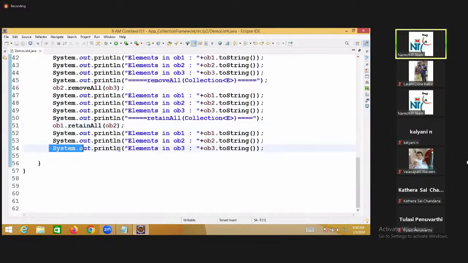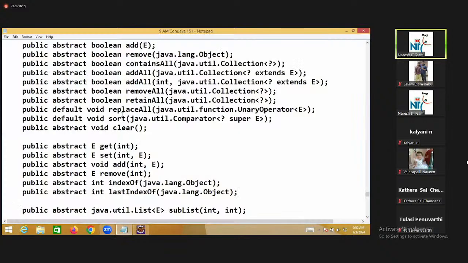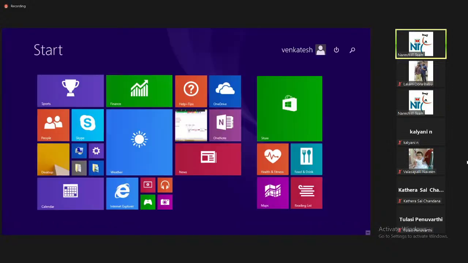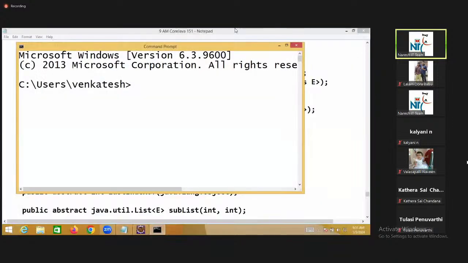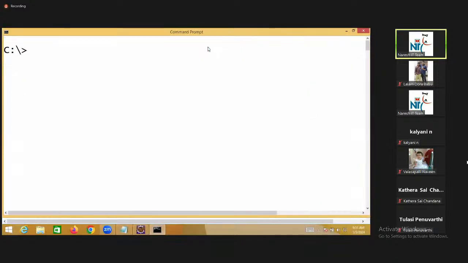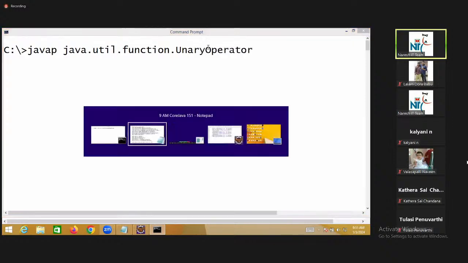I want to apply replace all. Whenever you want to apply the replaceAll method, here one unary operator is there. This unary operator is a child of java.util.function.UnaryOperator.